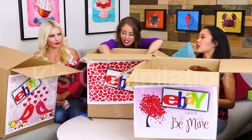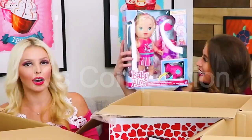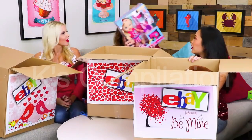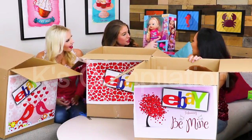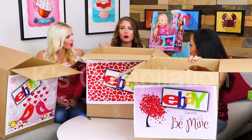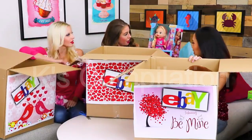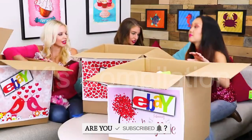It's alive! It's alive! It's Baby Alive! Whoa! It kind of looks like Jen. Me? I've always wanted a Baby Alive of my own. Oh, and you can do her hair. Yeah, she has little blow dryers and hair accessories, a brush, and her killer outfit and shoes. They're purple, my favorite color. Ooh. Oh, she's kind of matching you. She's got like a pink top. And she has purple. Blue eyes. We're twinning. All right, back to me over here.